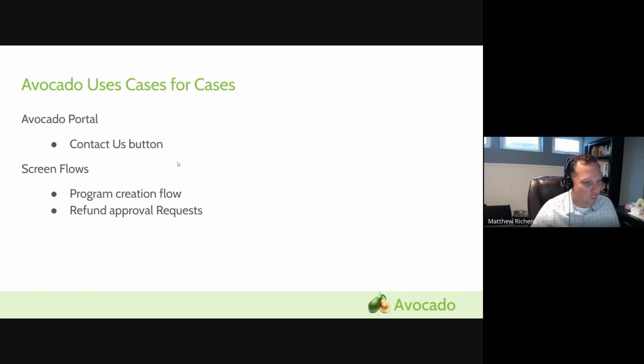Another example would be, we have the permission and we've enhanced permissions around who can provide refunds or not now. They still wanted a refund approval request. So to have that refund go through a case flow and to have certain information gathered when you request the refund. So there's going to be a screen flow to collect that, kind of like a form that you fill out. So that's a bit about some of the cases we often hear, and obviously there's a lot more.